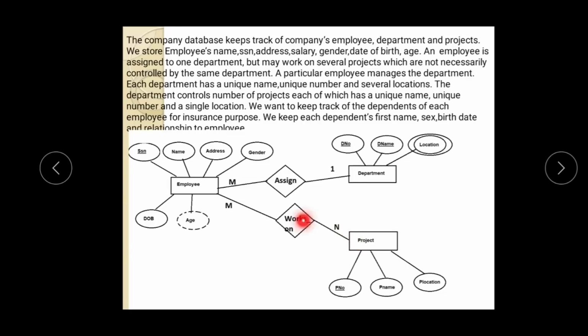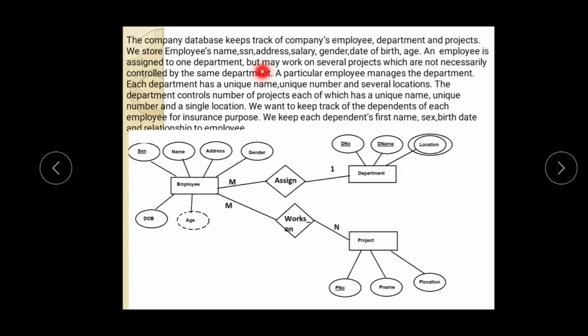Okay, so here I am giving multiple employees. A project will be given to multiple employees. In IT companies, a project or a software development project will not be given to a single employee. It will be given to multiple employees. So a project can be assigned to multiple employees, and here the cardinality ratio is many to many.